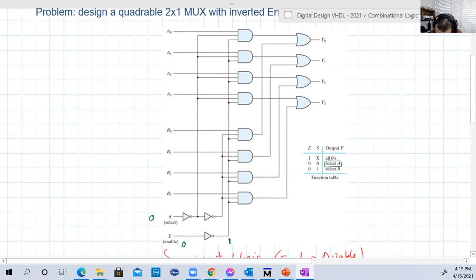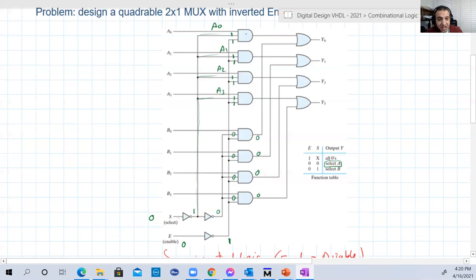So S equals 0, there will be 1 here, okay, and 0 here. So look, these 4 AND gates have a 0 input. One of its inputs is 0. So basically the output directly will be 0. Let's check the other 4. So this line is going to the top 4 gates. So these 4 gates have 1 in the middle here. And the other 2 inputs are A0, and of course the enable, which is 1 right now. So here we have 1s also. So here we have A1, A2, A3.